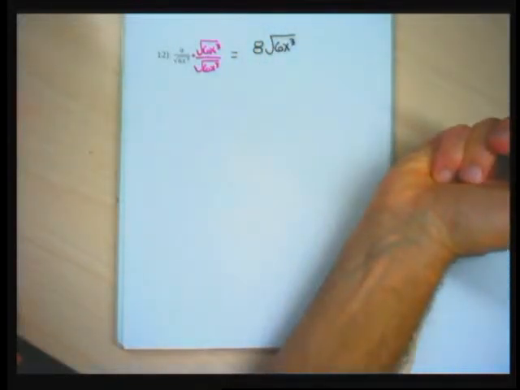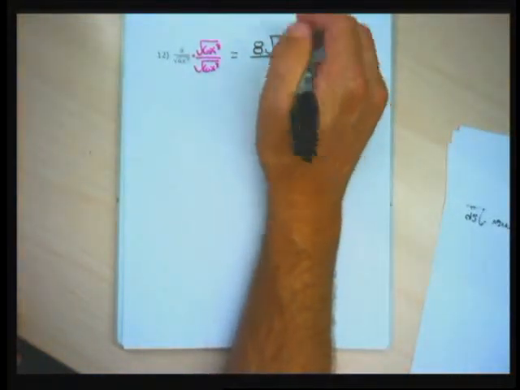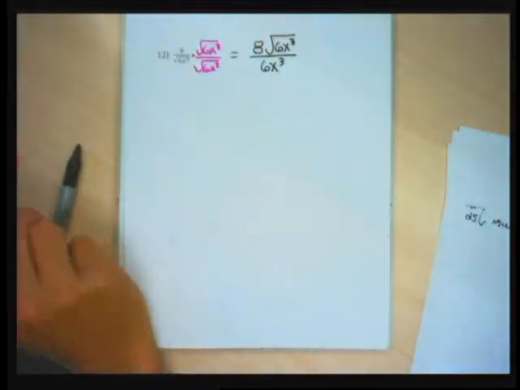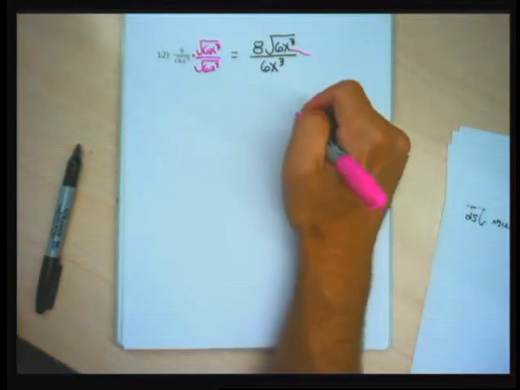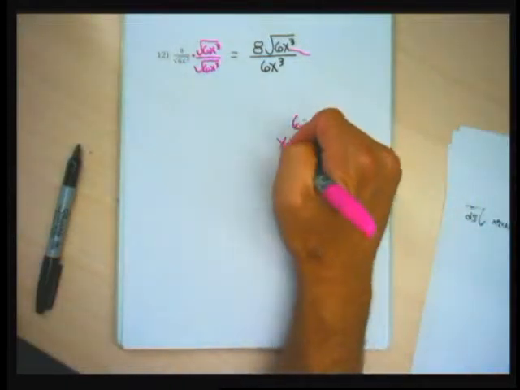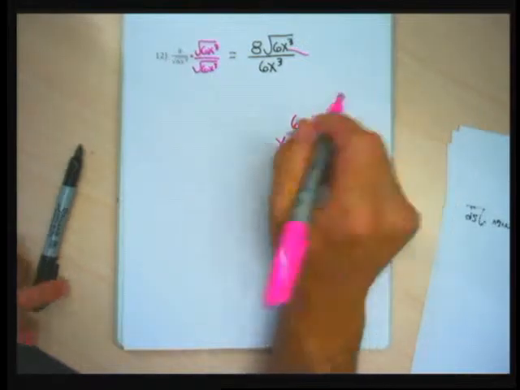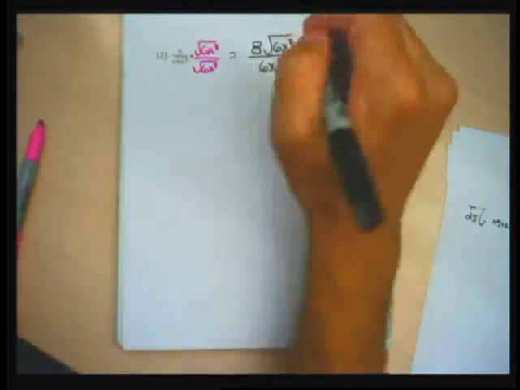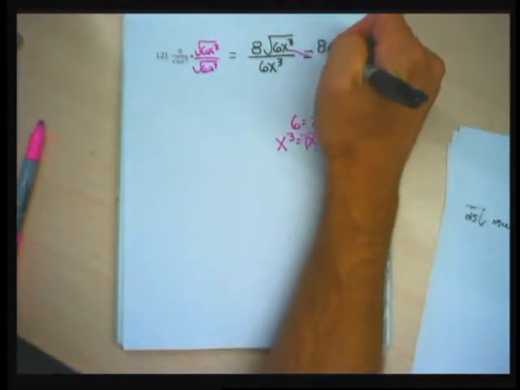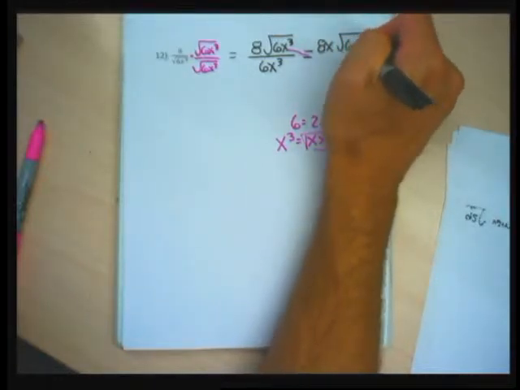You can get the fraction rationalized by multiplying by an exact copy of the denominator over itself. In the numerator, I just leave the pieces next to each other because I can't multiply something outside a radical by something under a radical. And in the denominator, you get that 6x cubed. The 6 doesn't reduce because it doesn't have any pairs. But the x cubed does reduce because if I write x cubed out, I get a pair of x's and an x left over. So in the numerator, that 6x cubed is going to reduce to have an x outside of the radical and an x under the radical.